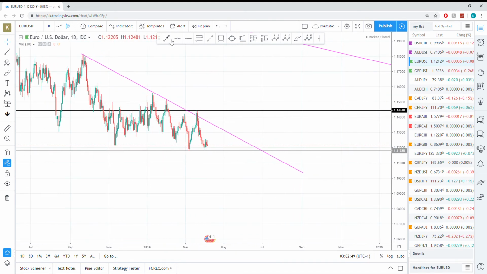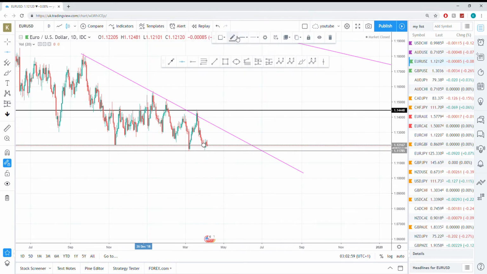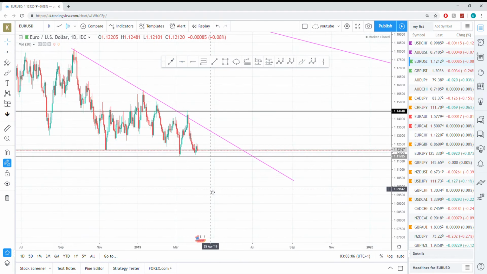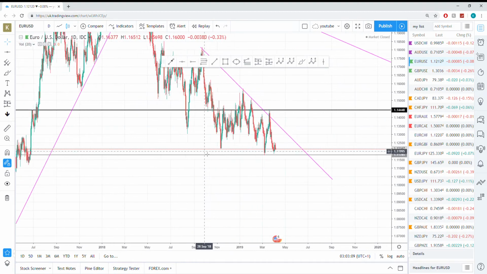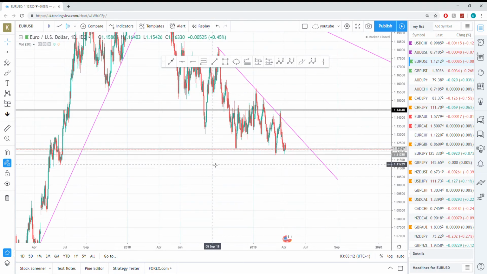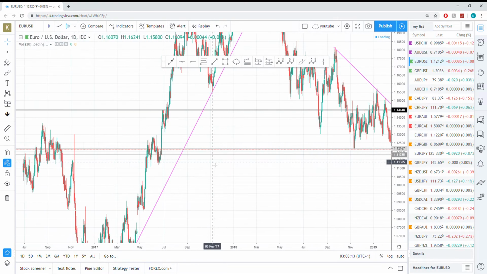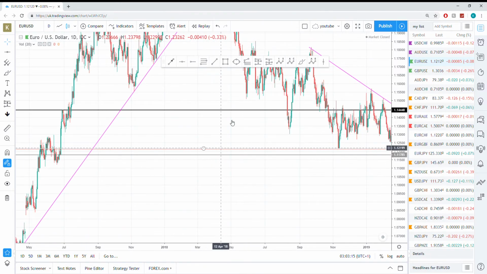Now we can also make a little zone for our daily, something like that, and we should change the color as well. Changing colors just helps it be a bit more obvious, but it's totally up to you and your preference, really. So checking the confluences, we can use this one here as well.